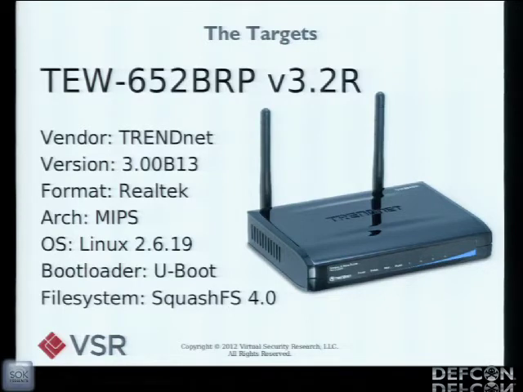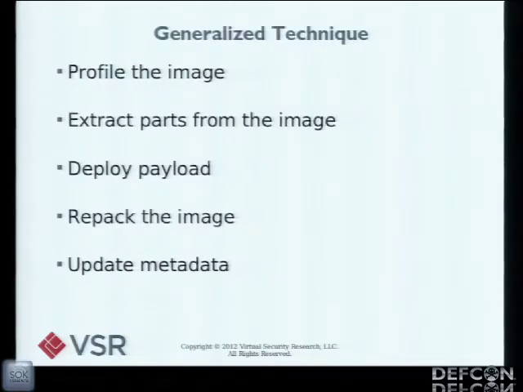And as well as the TrendNet TW652BRP version 3.2R. This uses the proprietary Realtek firmware format. Again, MIPS, using a newer version of Linux 2.6, but I believe this one came out in 2006. It's still pretty old. For a bootloader, it doesn't use CFE, but instead it uses the U-Boot bootloader, and it uses a newer version of SquashFS.